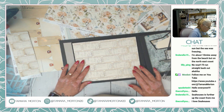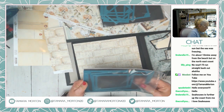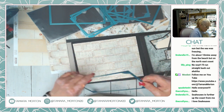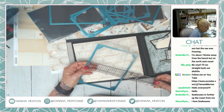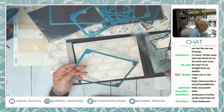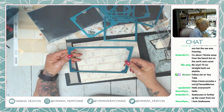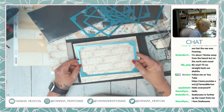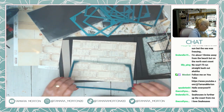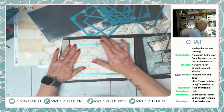So then what I thought we might do is, using the Cool Cats dies, I've got the two, the big ones and the small ones, and they're always very nice. I think this one is the 7. Let's have a look. This is 5 1/2 by 7 1/2. I think I might have that one go in there, like so, for your mat. So this is just a nice size to be able to fit on the page. I'm loving doing this big sized album, because it's nice to be able to fit on bigger photos.